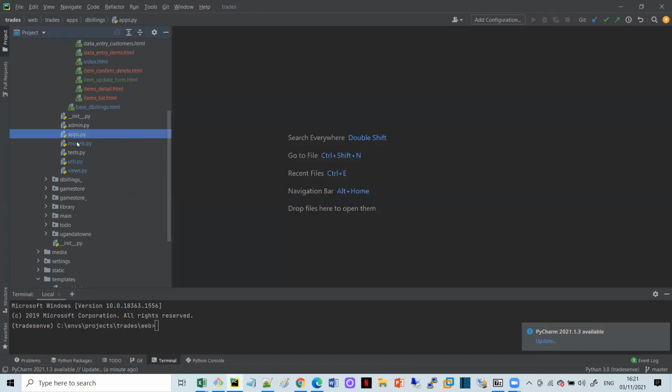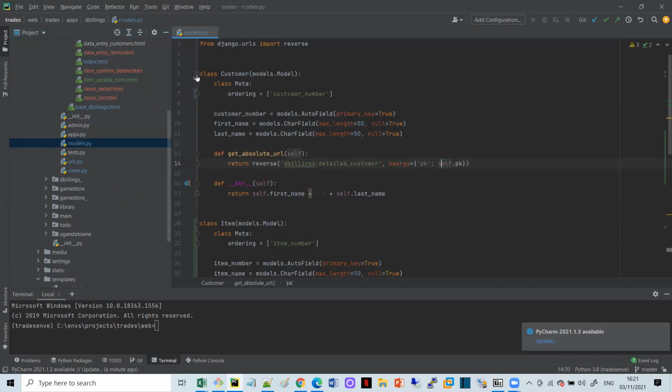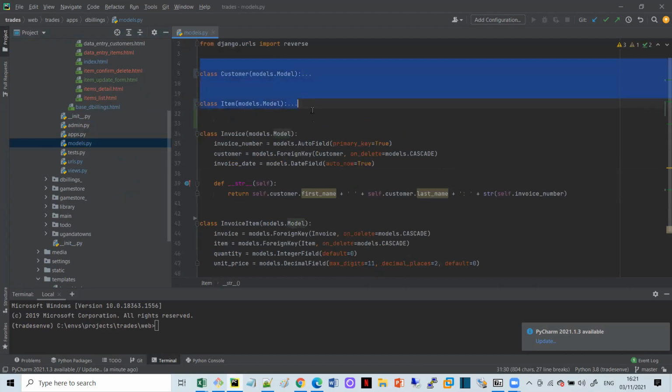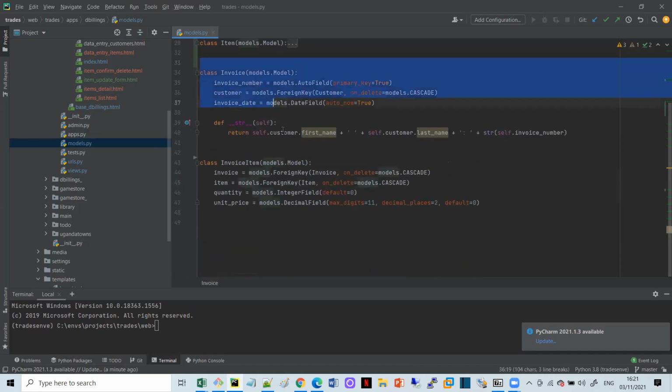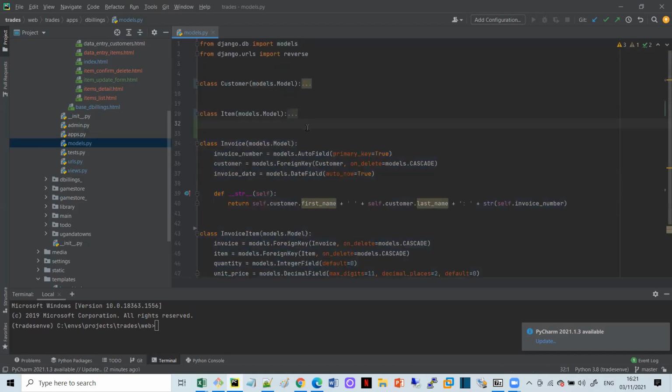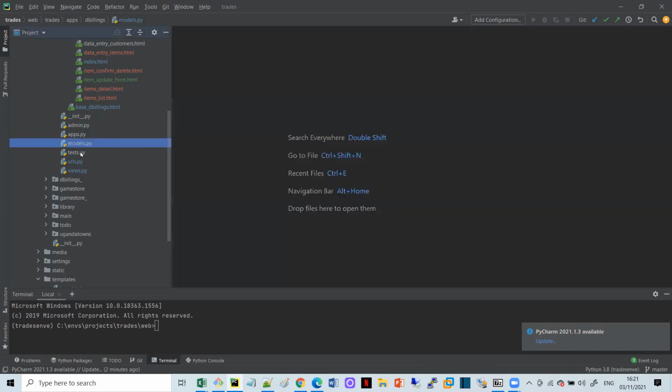We have the models, that's for the tables. That's where we define tables. We had two tables we dealt with mostly, customers and items, and for this course, those are the only two we're going to deal with. In the future, we'll deal with invoice and items and invoice, but not for this course. Tests we usually don't touch. The style that I teach, you really don't need it.